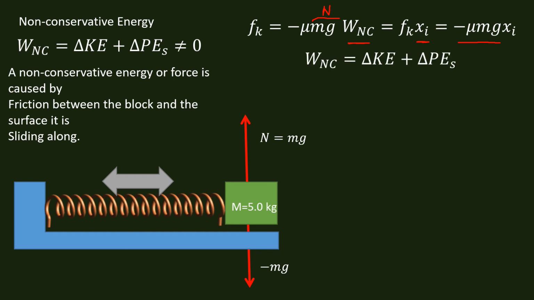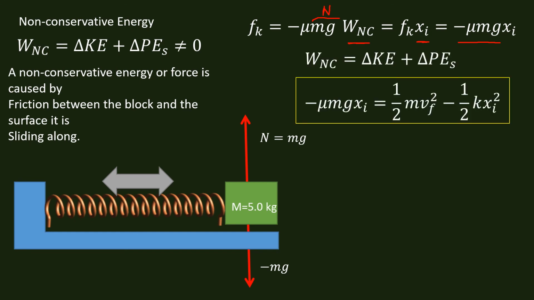So let's move on to this equation here, and this is the equation that we get. I'll go through this. First of all, this right here is the non-conservative work done, caused by the friction. We have the kinetic energy, which is going to be valid because it has a final, and then we have the initial potential energy, because it's going to be pulled out and it's not going to be released. It's stored energy. And so all we need is these three terms, and we need to solve for V of F.